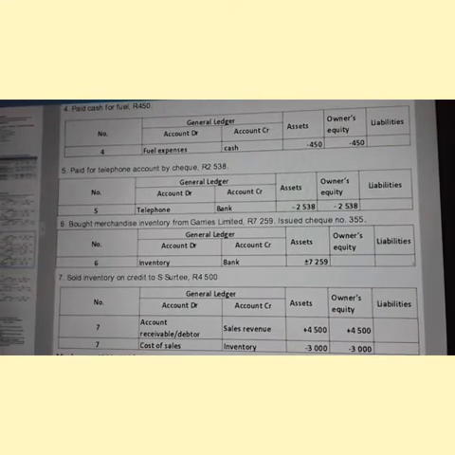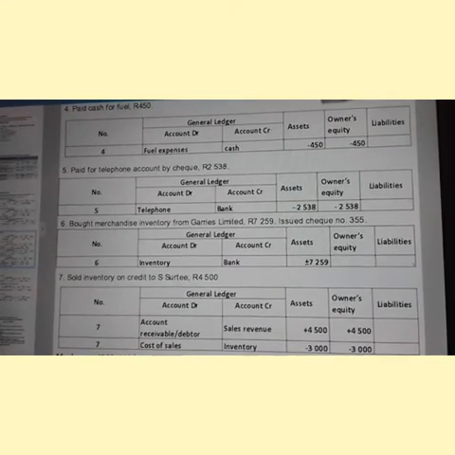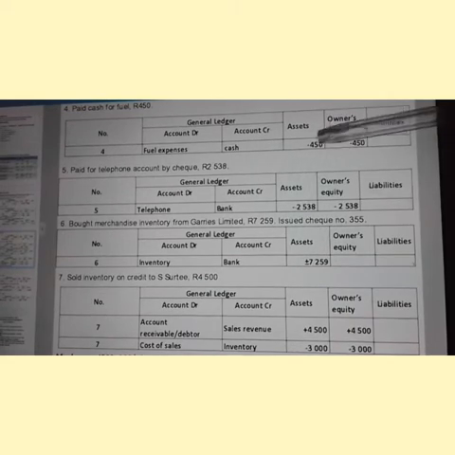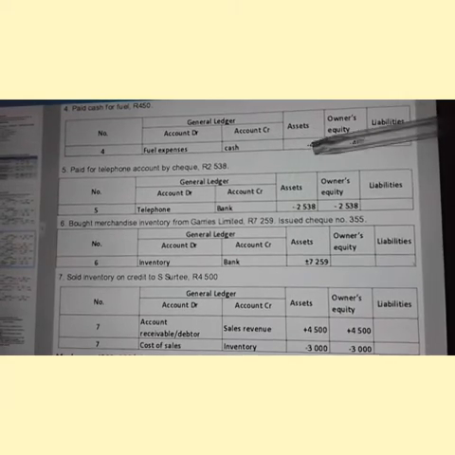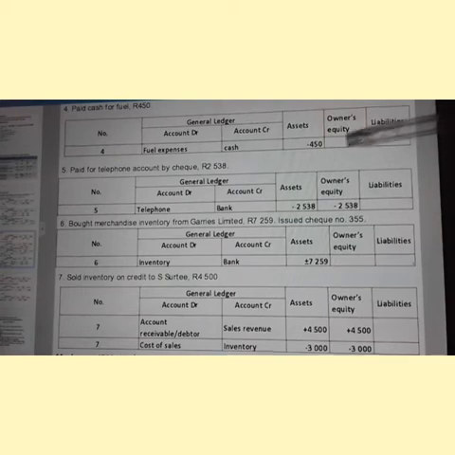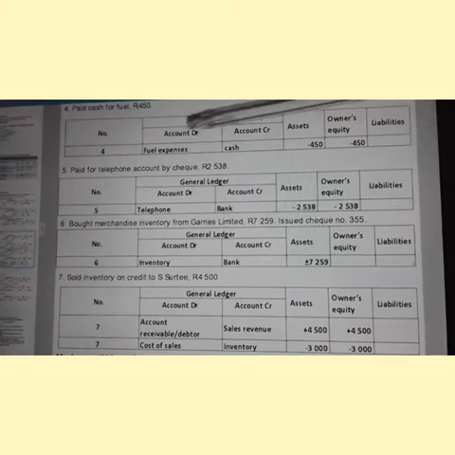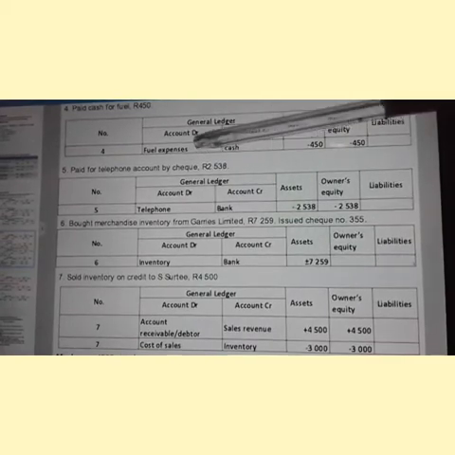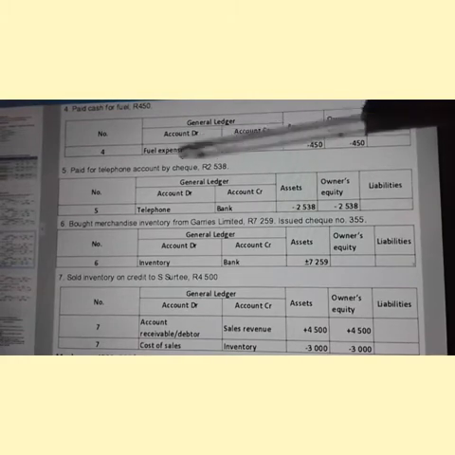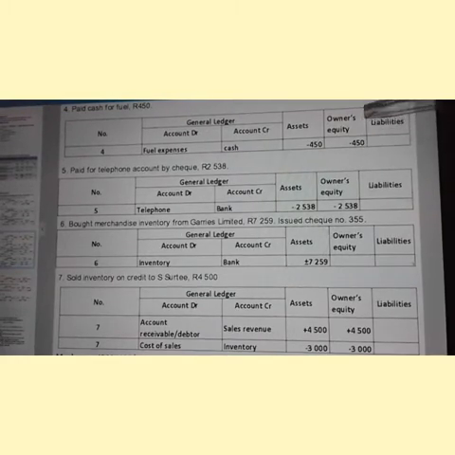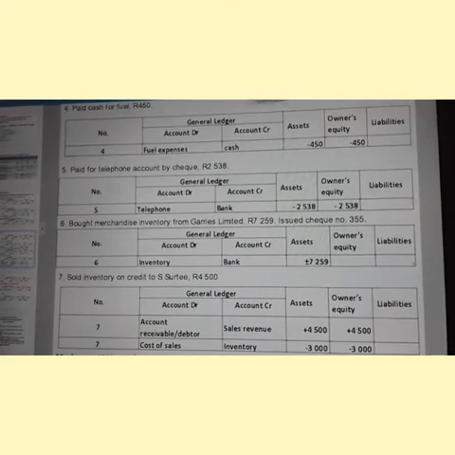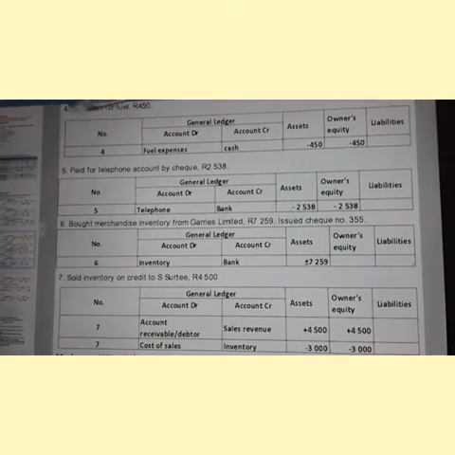And this is how it's going to affect the accounting equation. It's going to decrease our assets because we lost cash. Our asset decreased, and it's also going to decrease our owner's equities account. We know that fuel expenses is an expense, and expenses account decreases the owner's equities account. And then we move on to day 5 here.